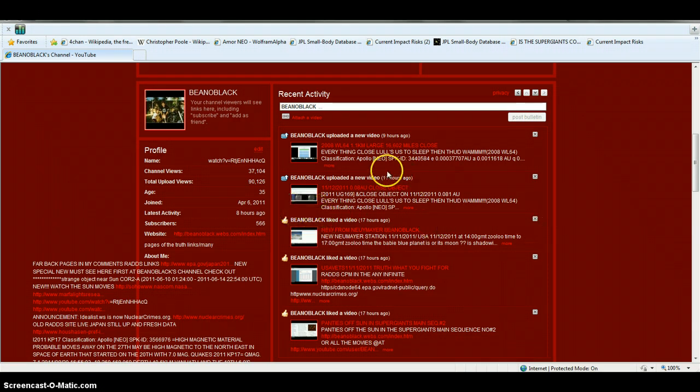All this footage in this movie right here, 2011 UG-169, was an object at 0.081 AU, and all the footage pretty much shows Rigel Centauri B showing up in the night sky, and basically is what's rising in front of the sun down in Palau. And you just saw the footage of the object up close that we get illuminated over Earth at 1 to 3 Zulu UTC time, which is basically pushed back 6 hours, I believe, on the East Coast time, or at least my central time, and 5 hours East Coast time, okay?